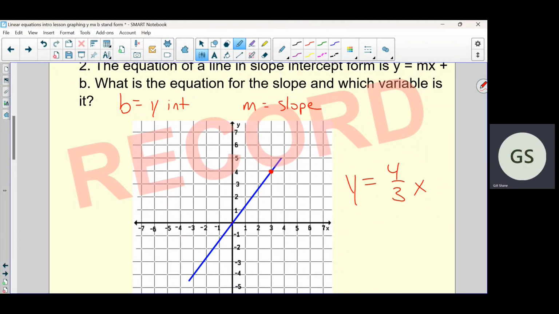So again, you need to understand x and y are possible answers. I don't ever write what x and y are. I tell you what those two variables are. I never say anything about x and y, but again, they're the answers. They'd either be in the table, all the table values are x and y's, or the line is x and y values. So that x and y value is 3, 4.